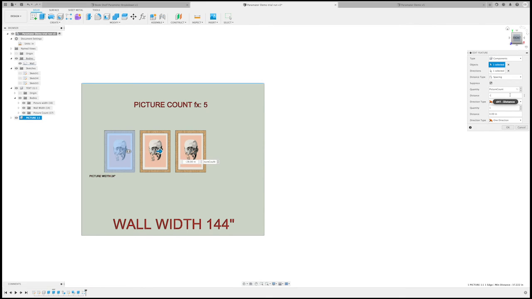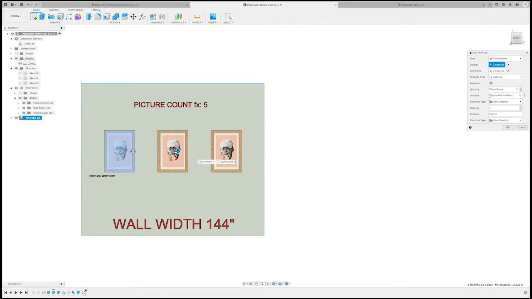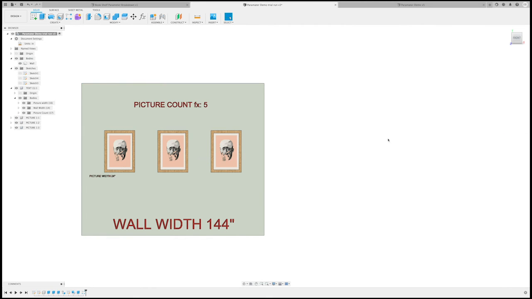So I'm going to go negative space, which I know is 4 inches, minus picture width. So really what I'm taking is 4 plus the 24 inches. But I need it to go in the right direction, so I need to just put a negative in front of each of those. So really that's going 28 inches, and that will update with my parameters now.